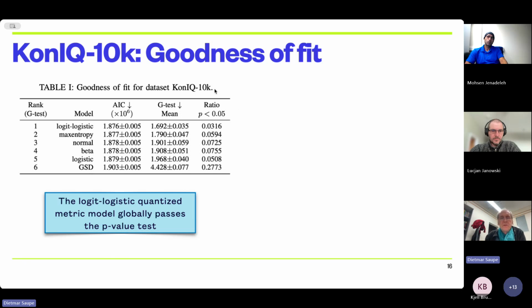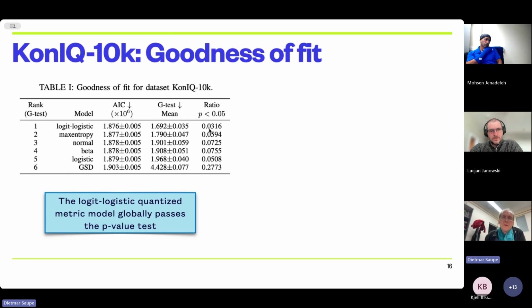And here's a column for the p-value. We set a threshold at p equals 0.05, and we can accept the model if the p-value is larger than 0.05, or rather reject it if it's smaller than 0.05. And then the question is, out of those 10,000, how many would we have to reject? That's what this last column says. So for the logistic model, we have to reject 3% of the models. They do not satisfy this statistical p-value test. While for the others here, the value is slightly above or more above 0.05.